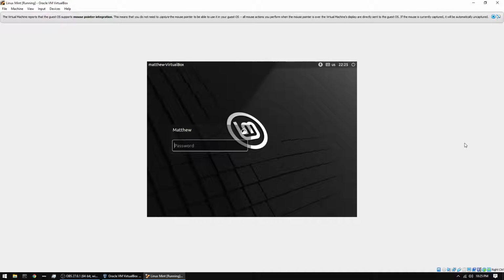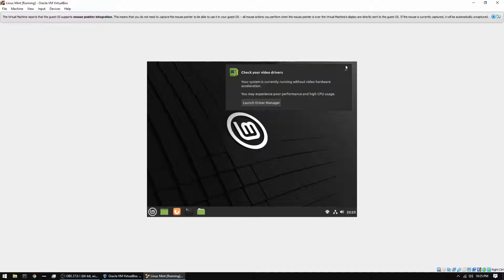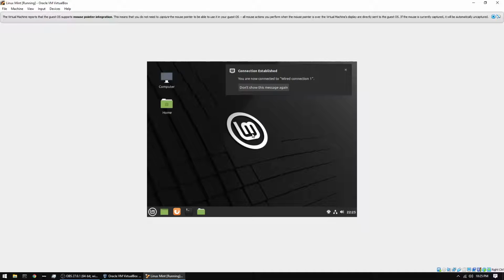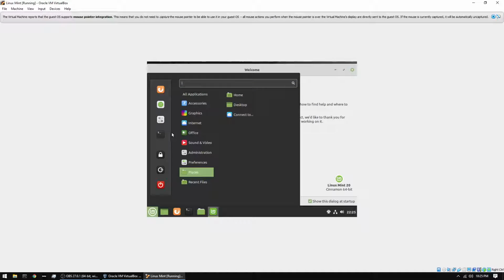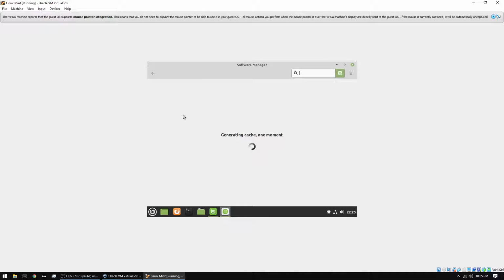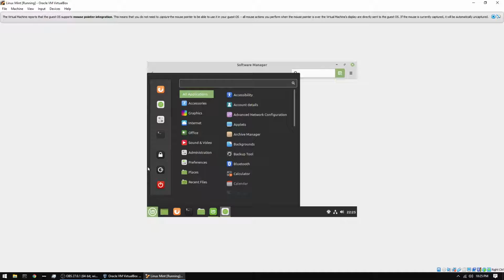I just want to show you real quick, if you're new to Linux and you don't know your command line commands to run, I'll show you how to install basic software. You come here to this menu, and there's actually a built-in software manager.